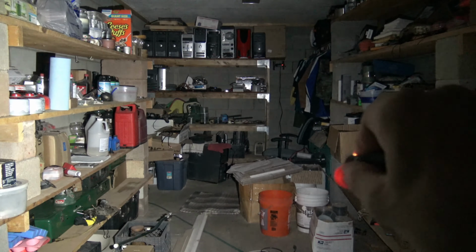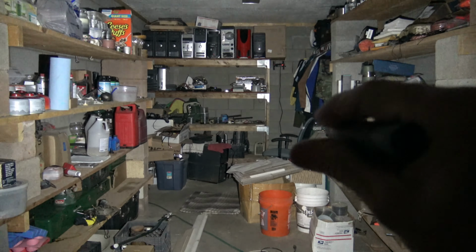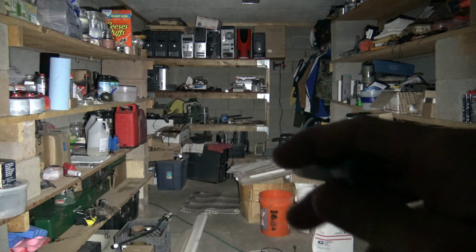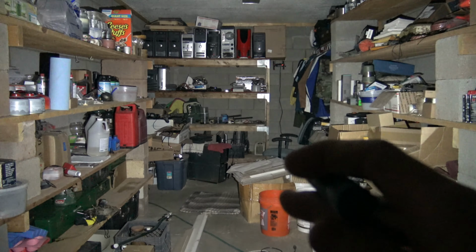And I'm feeling the head of the light. It doesn't get hot or anything like that. It's not hot at all. But that is considerably brighter. In fact, in the owner's manual, they recommend using a 14500 in this light.